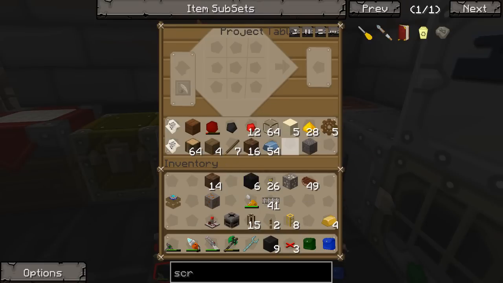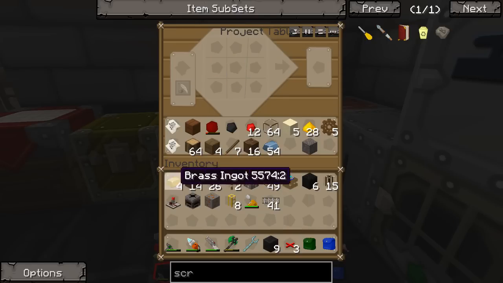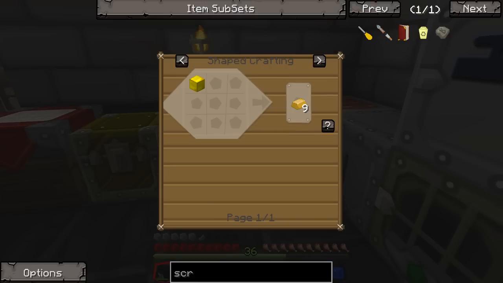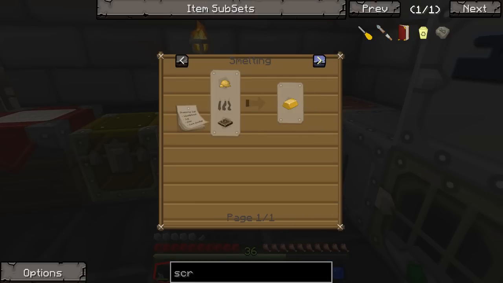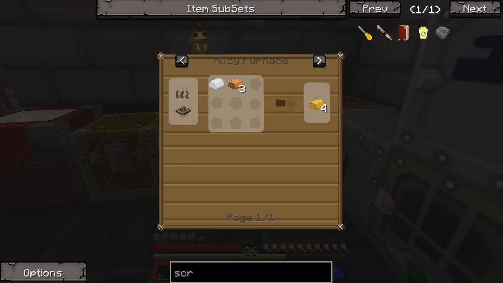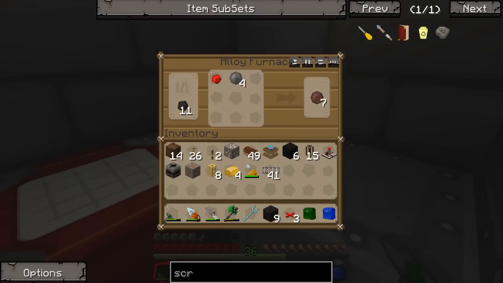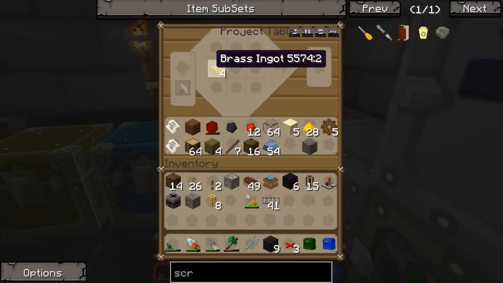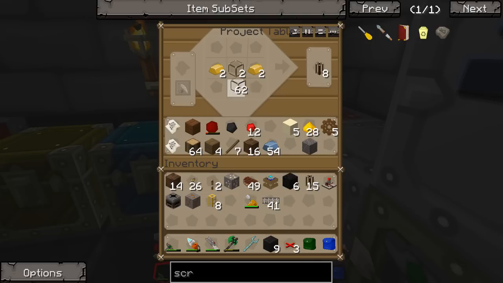I hate that noise. All right, so to make pneumatic piping, we're just going to take some brass, which is easily made. Oh, what the heck? You stupid thing. It's clicking everywhere here. Brass is easily made in an alloy furnace: 10 and 3 copper makes you 4 brass ingots. You make it in your alloy furnace here, or blue electric alloy furnace, whichever, if you guys did not know. We're just going to make a couple extra pneumatic tubes.